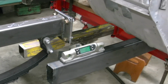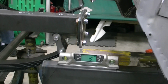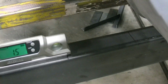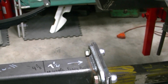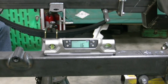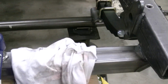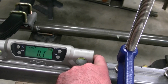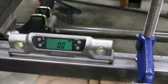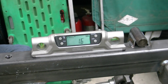Alright, one more thing to show you here. We've been trying to keep the frame at the same angle front to back as well as the subframe, and 0 degrees left to right. There you can see our frame in the car is sitting at 1.5 degrees up, Gasser style. And you can see here we're sitting at 1.6 on the front subframe. So by the time we lift everything off the jack stands, we'll probably be right at 1.5. And our measurement across the front, well, it was 0 a minute ago, but now it's 0.1. Not bad. Oh, there it's 0. See, I wasn't lying. And we're at 1.6 as well.